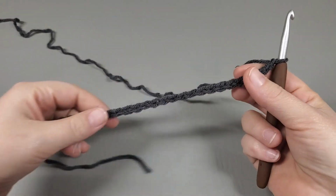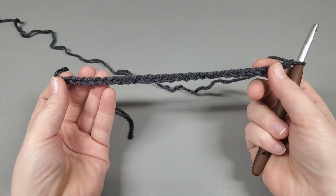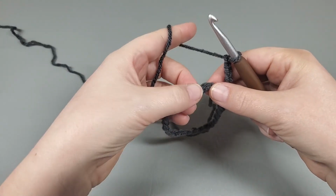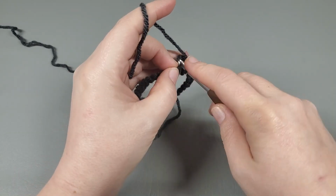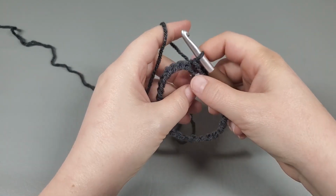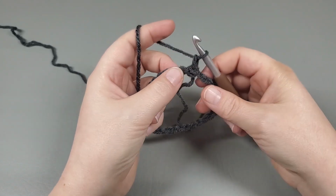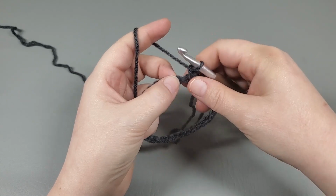So for right now, I've got my chain of 30, and now I'm going to hold it out to where the chains are facing me, hold this last chain, and I'm just going to bring it right to my hook. Right like this. Get my working yarn going, and I'm just going to slip stitch right into that very first chain. Okay, I'm going to tighten down that slip knot a little bit. Now what we're going to do is chain 1 and single crochet right back into that chain. See the hole right there? We're going to single crochet right back in there.